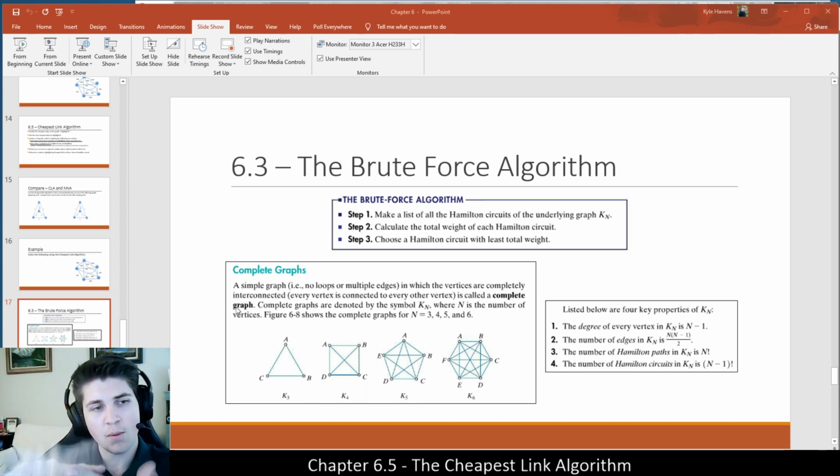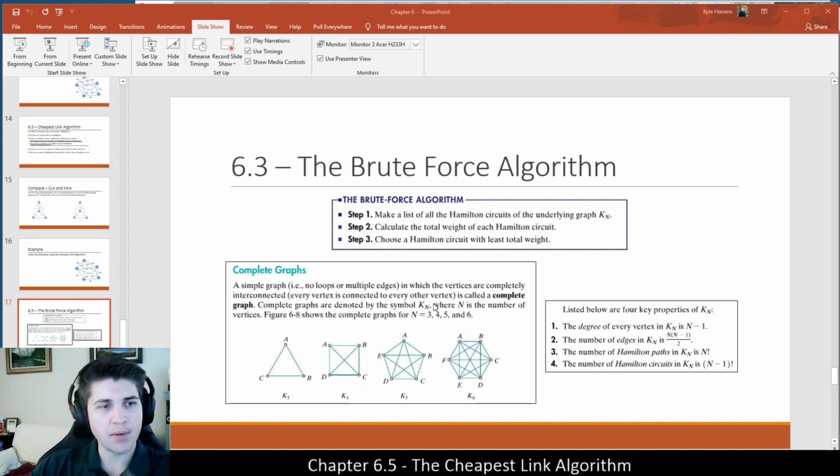Since the lines don't represent streets, the line just represents traveling between those points. It doesn't necessarily have to be a direct path. If we want to get from point A to point B, we can get there. If we want to get from point B to point C, we can get there. Basically, it is always possible to travel between all of them, hence completely interconnected. That's the idea of a complete graph. They're all connected together.